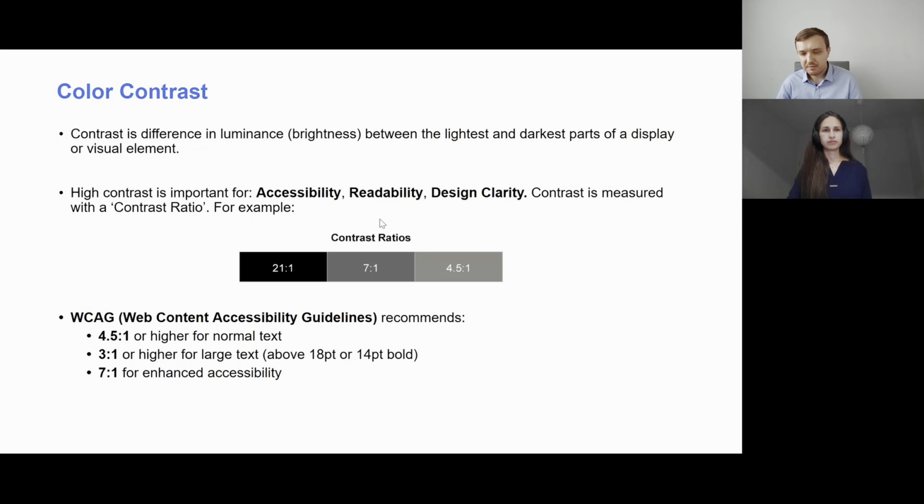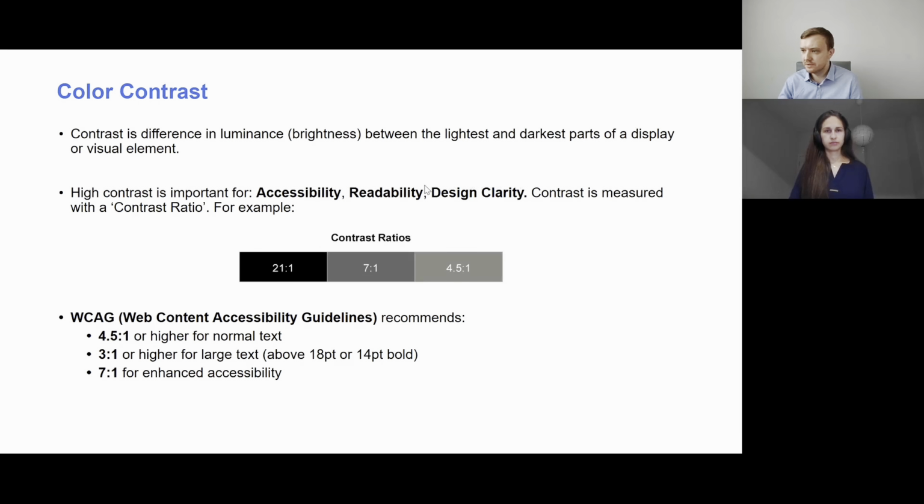What they recommend is 4.5:1 for it to be accessible. That's for normal text. But if you have larger text, you can get away with a little bit less contrast. You can get away with 3:1 because larger text is easier to read. But ideally, you want to aim for 7:1, which would mean that it's very accessible and clear to everyone.